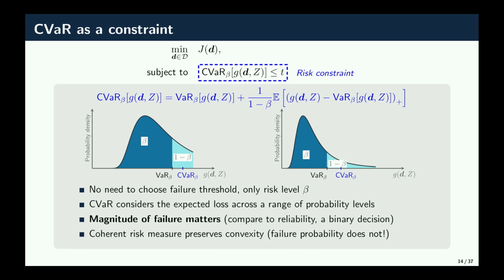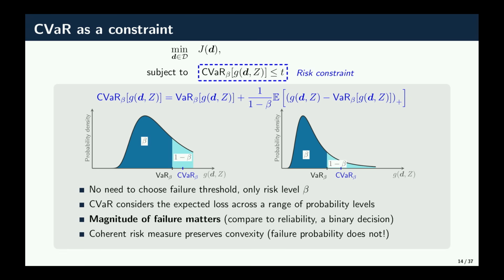Now, the great thing about this is it has nice mathematical properties. We're not talking about this today. There's really nice work. John's done work on this, the original papers of Rockafellar. Johannes Royset has done a lot of work on this. There's a lot of nice work you can read up on the mathematical properties of this and how it's been leveraged and exploited in optimization.